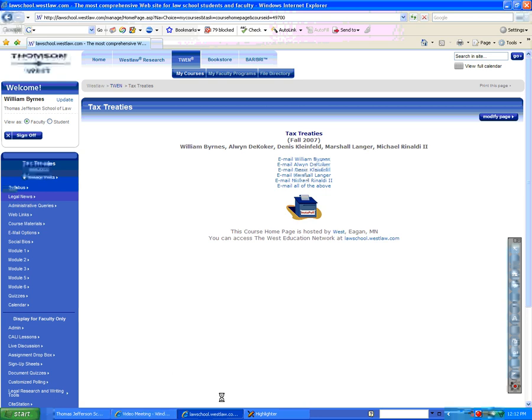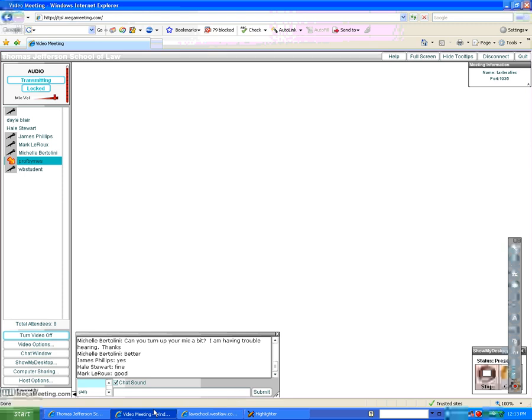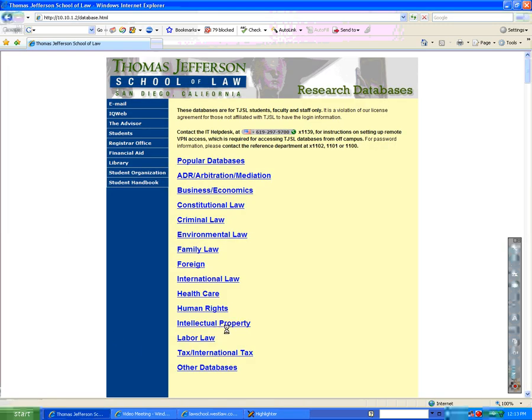Once my proxy server's on, I click on the link for the databases at the library, the student.tgsl. Well, anyway, you know what the link is. I have to use a different link because I'm a faculty member, and my link is numbers, not letters, not alphabet. So I click on my database link, my law library link, which I have saved into my favorites. Yesterday I showed you, rather than typing in the link and remembering it, that's my faculty link up there. You'll see on the board now, and it's numbers. It won't work for you. You have to have a faculty ID. Yours is actually a better link.